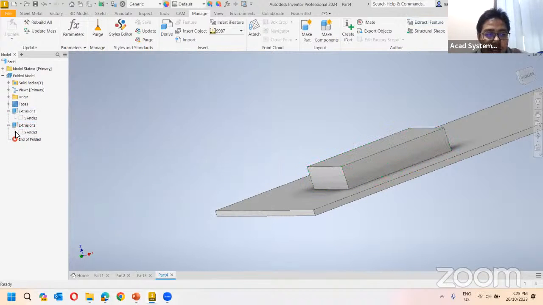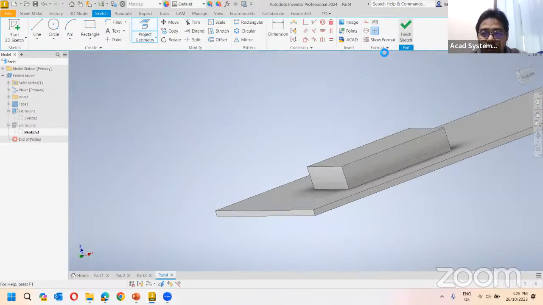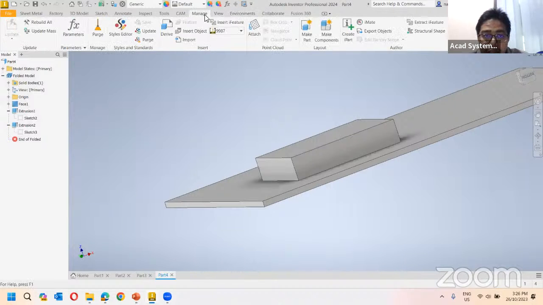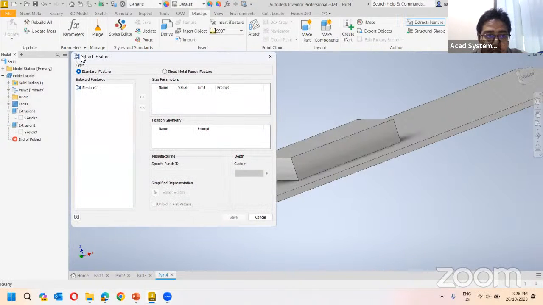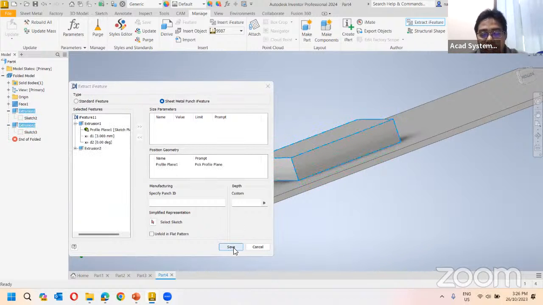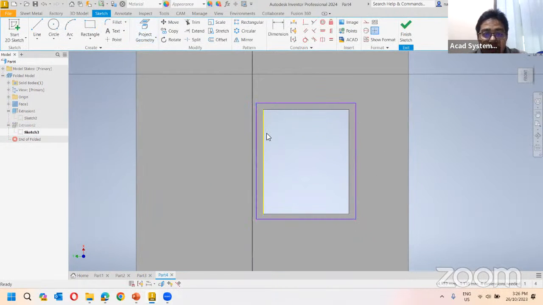So let's edit and fix this. That project geometry does not actually need to be specified correctly. Just one should also be enough. So when I click finish, I should be able to extract this. Extract features. And when I click here, you can see both of these are now highlighted, and I can click save. Right? So you need to have this project geometry.